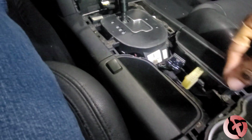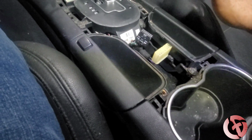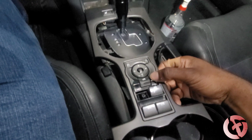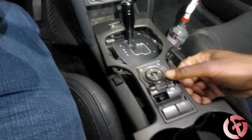And that's the bottom part of it. So this didn't take long. I know the cup part broke, so I'll be replacing this. Like I want this olive so it really look decent. I flexed the side of this, it should come right out. So like pop. So let's see.